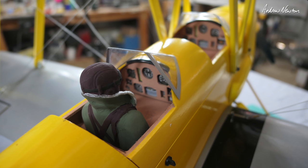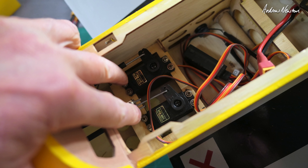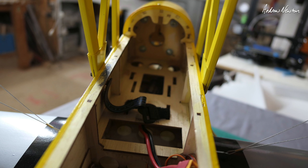Cockpit detail, nice little pilot there. I think I might pull the pilot out of there and put an FPV rig, a panning FPV rig in there. That'll be fantastic. Looking inside there, you can see the big standard servos for the tail surfaces. Looking forward towards the motor there, big long bolts mounting the motor. You can adjust where it mounts.